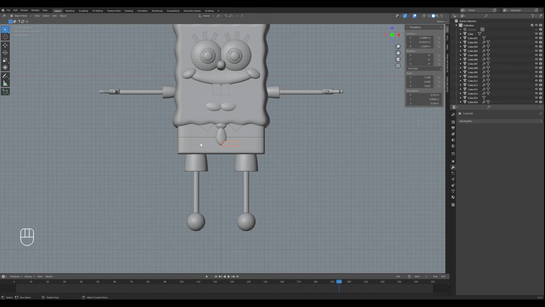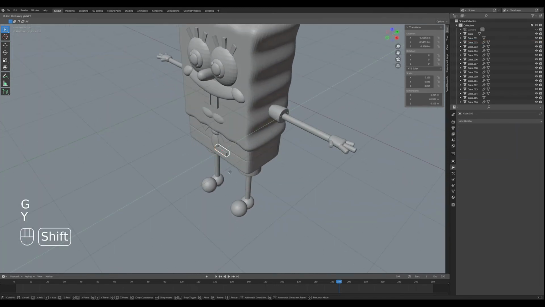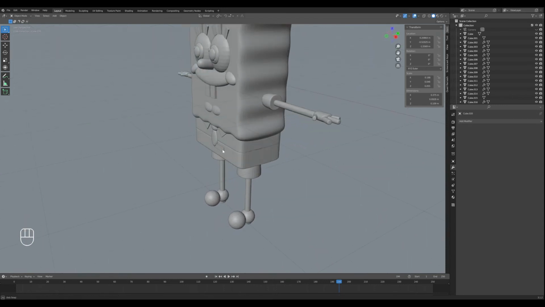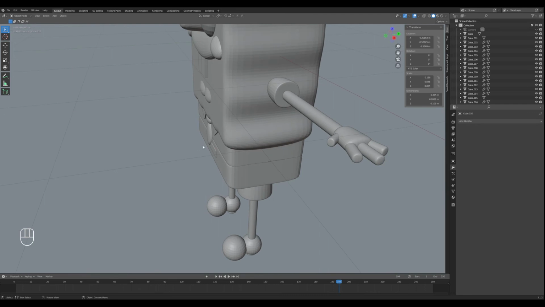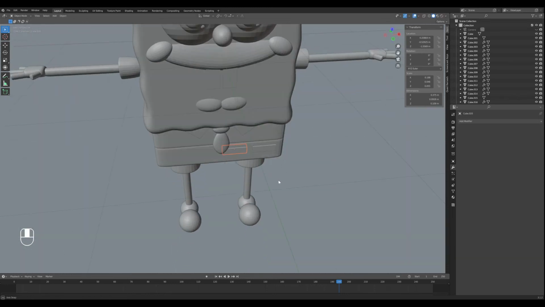We're going to mirror it across here. Let's scoot this back along the y-axis so it doesn't poke out from the tie. Okay, Shift D to duplicate. Move over. Right about there seems okay. All right.